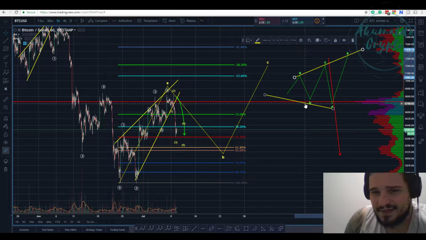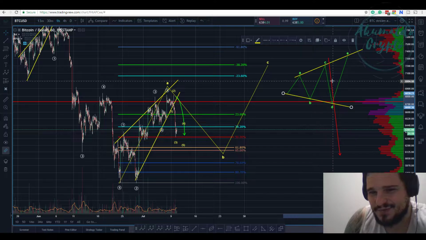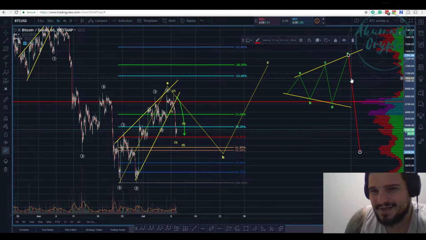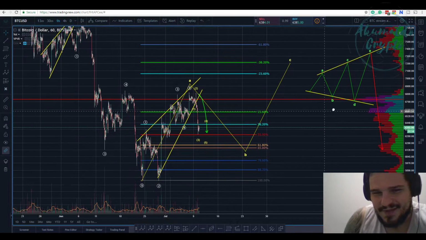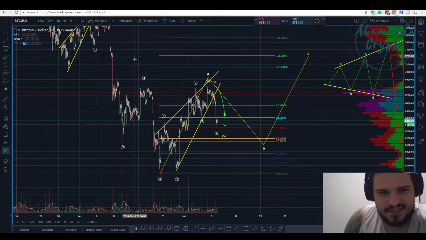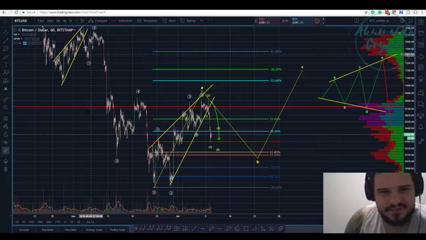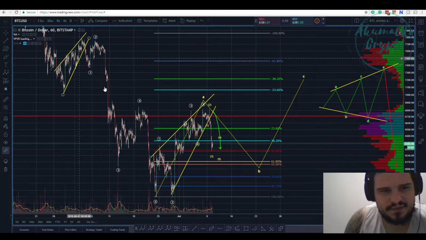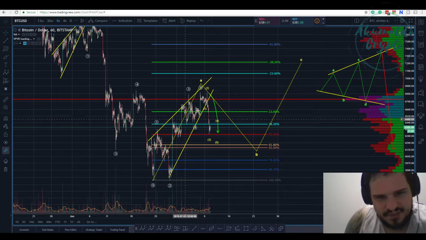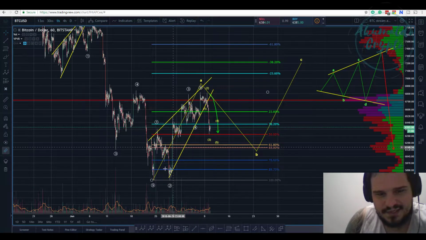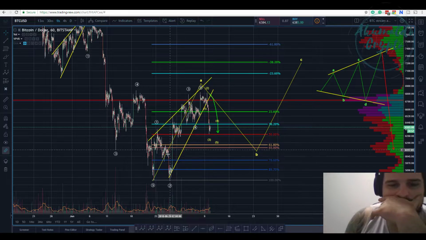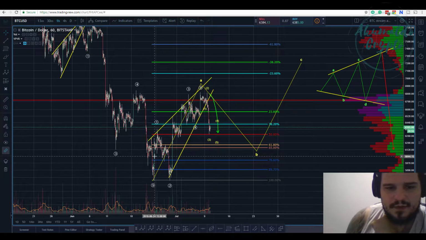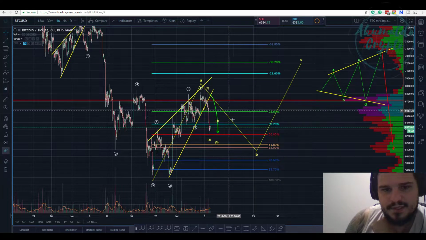This pattern is a beautiful pattern. I was really hoping for it to be happening, and it's not happening. Okay, this is way better, right? It makes a lot more sense because we have this edge here. Now we have this wedge again here, and this is a leading diag, but it's a leading diag composed of threes, okay, 3, 3, 3, and 3. It's different. Then we have an ABC here.